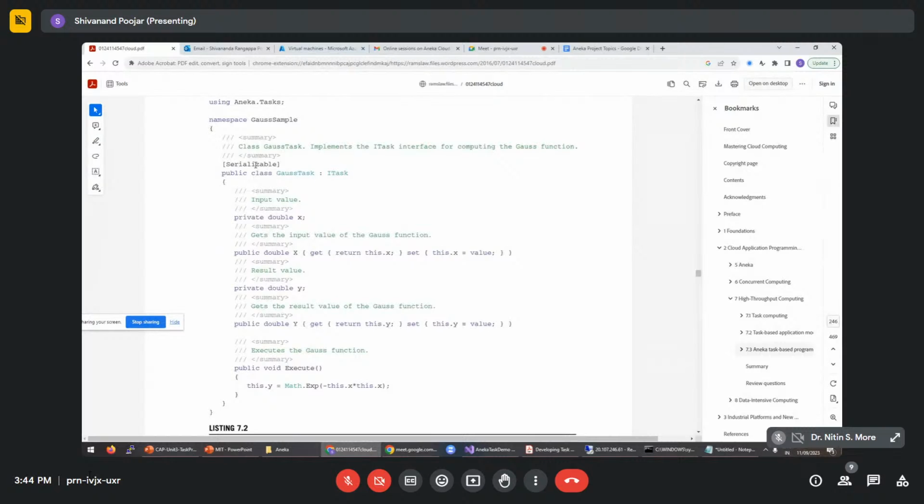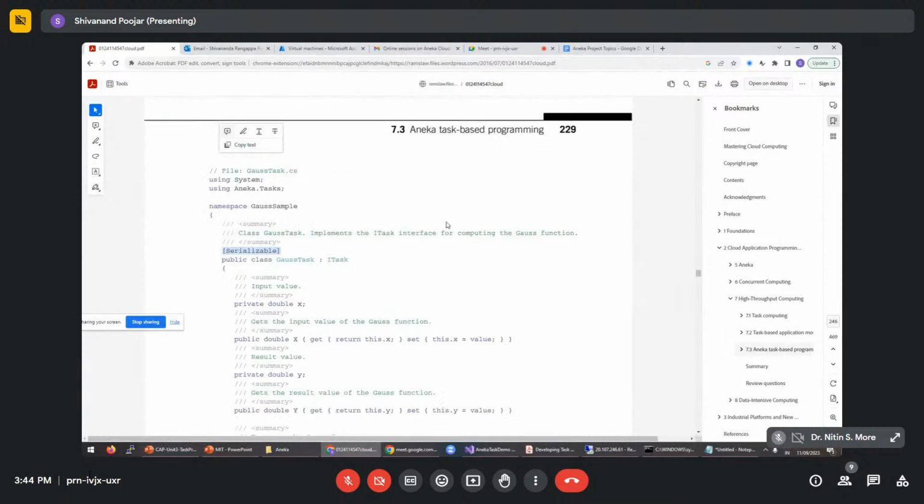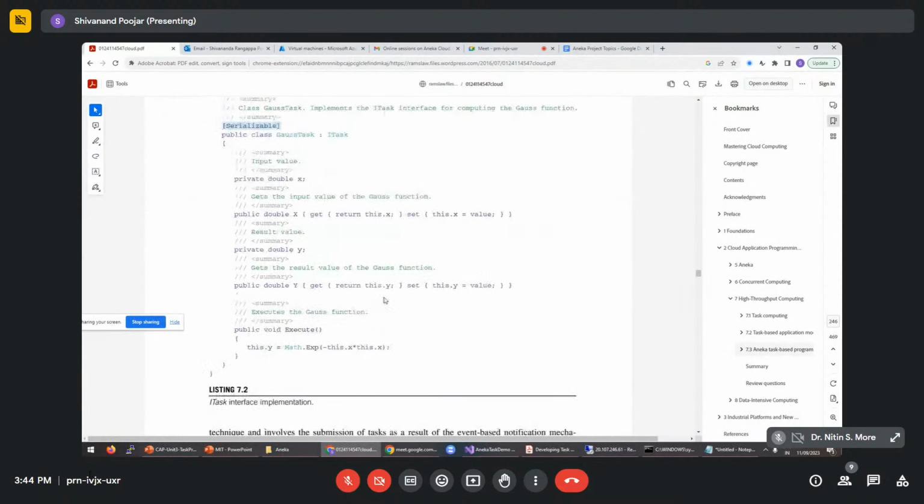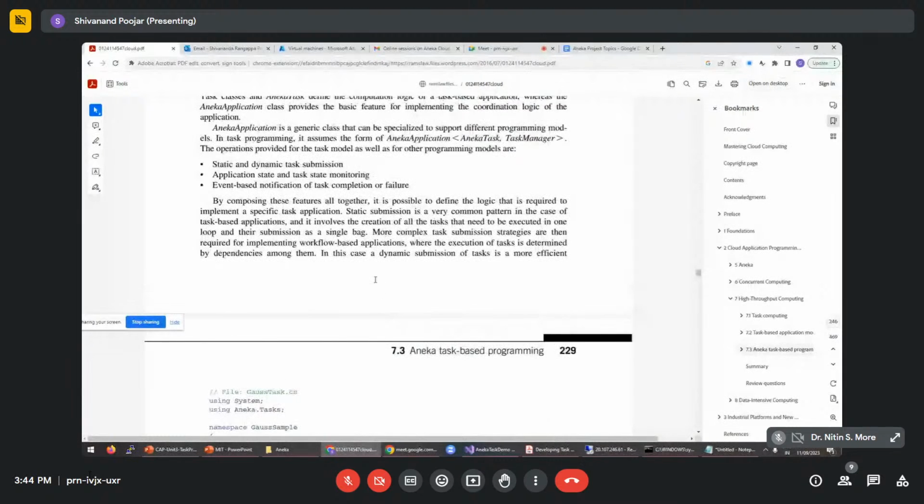Serializable means the data is handled for transfer over the network; it is not encryption, and it is not exactly encapsulation either. The controlling of the data over the network is automatically taken care of by the .NET environment. So that is serializable. Let me see what is in code snippet 7.2.